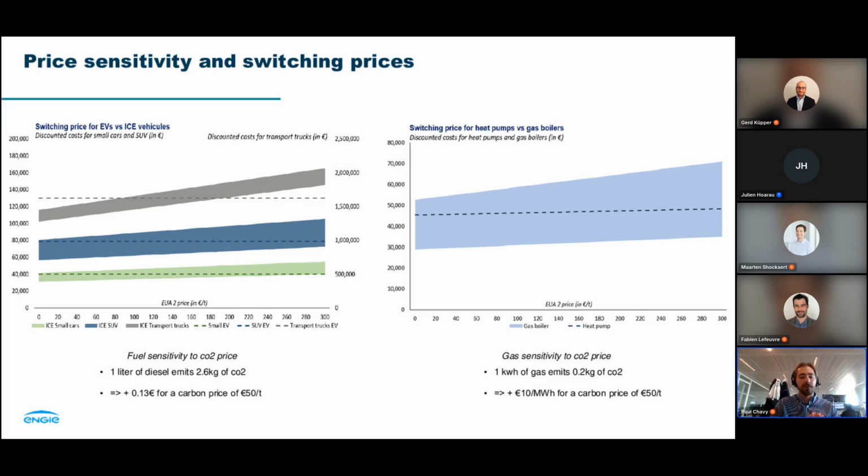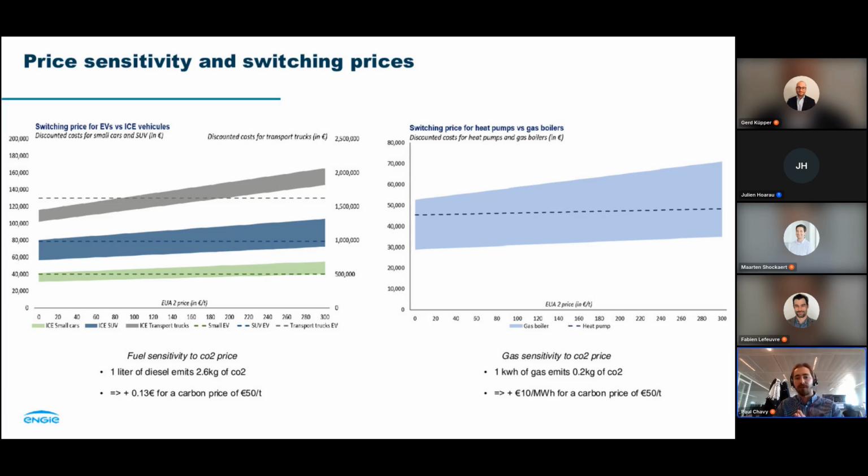We have the cost of electric vehicles and the cost of thermal vehicles on ranges that vary considering several parameters. It will depend first on the upfront costs, but also on electricity costs, the kilometers driven per year, the battery replacement costs, and also interest rates, to discount these costs into the present. There is one particularity to consider for trucks, which is their profitability, as they have less autonomy than the combustion ones. And obviously, as you can see, the more ICE the vehicle, the more sensitive it is to CO2 prices as it consumes more fuel.